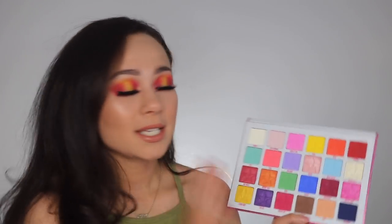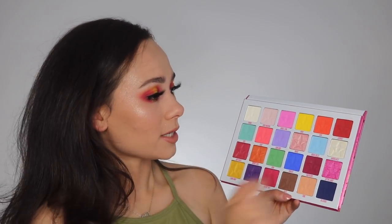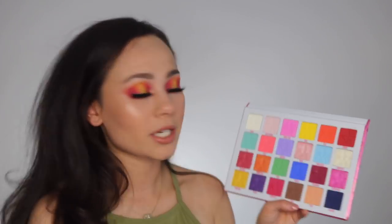So let's jump into the formulation of these and how I think they work. This is pretty consistent with the rest of his eyeshadow formula — I have a couple other palettes and this is basically the same. His mattes work really well; some work better than others. What I noticed in my tutorials is that a couple of the colors didn't give me as much depth as I would have liked — they showed up a little bit different on my eye than they did in the pan.